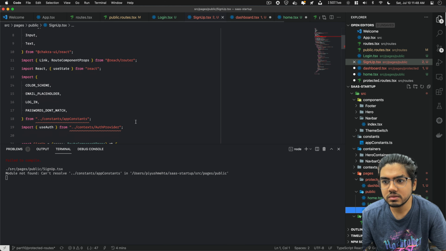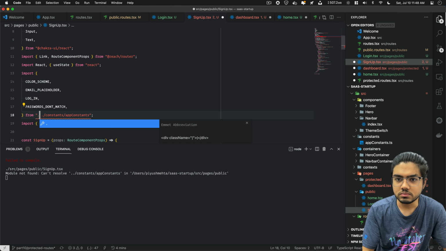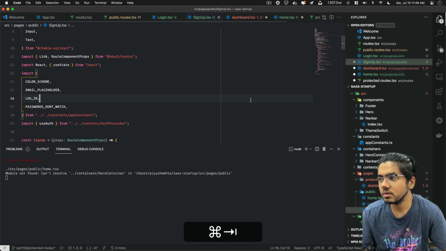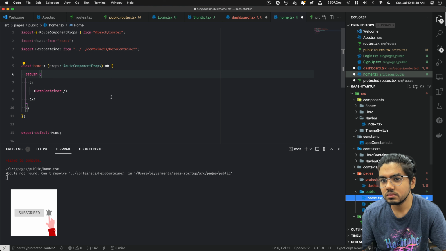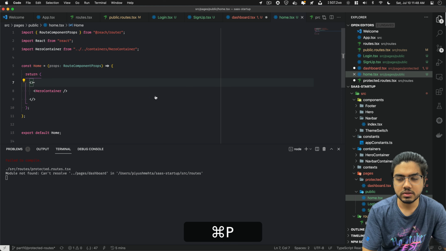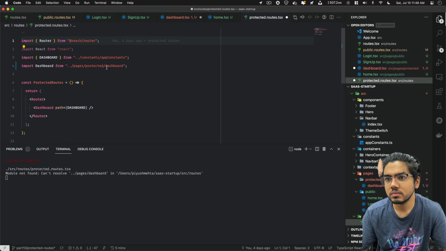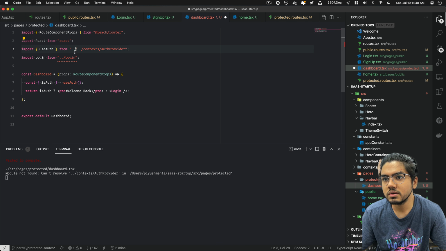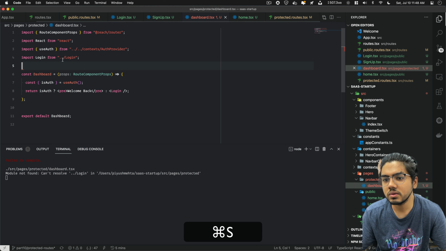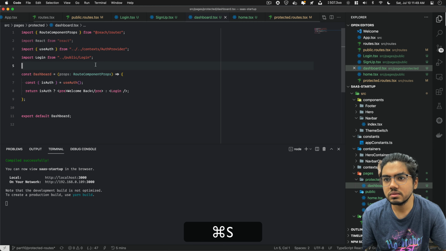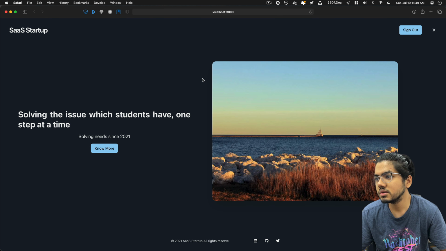Sign up also has the same thing, one more level up. Now the home part, or station on protected routes. Auth provider. Okay, so inside dashboard, auth provider. Remove this and later install it. Okay, so now it's done.